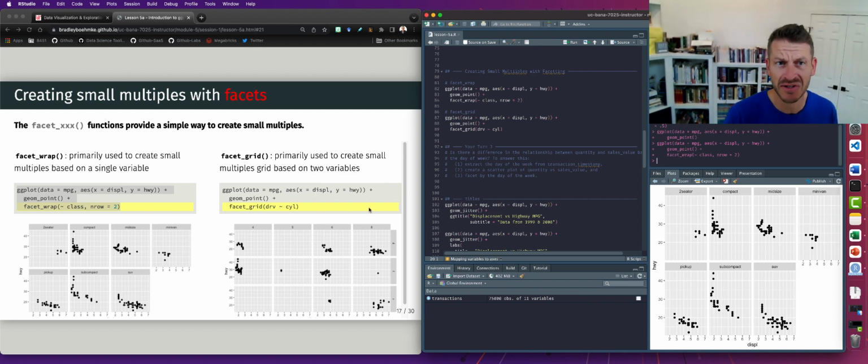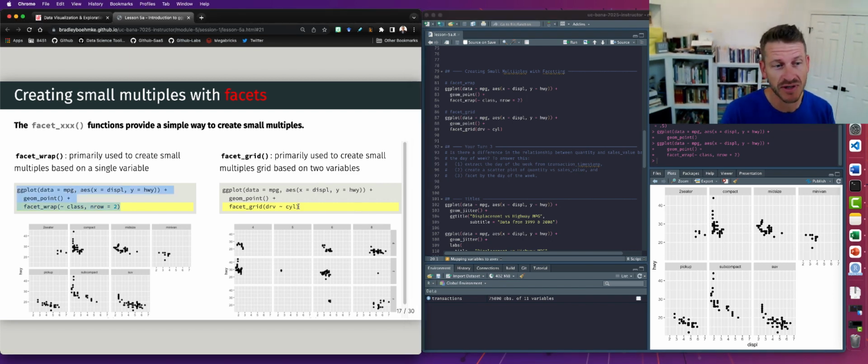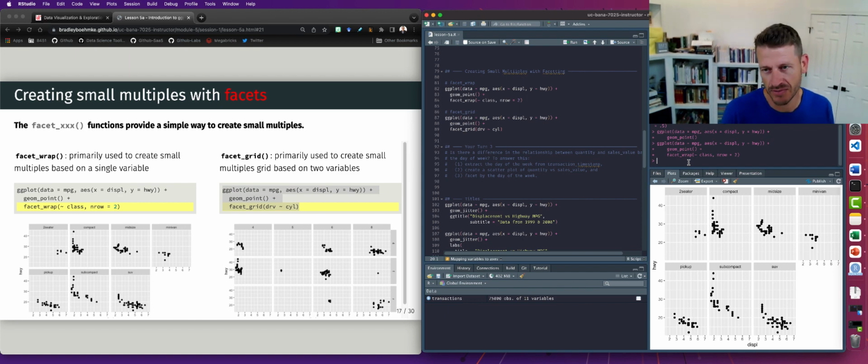Now, if you want to actually create a grid of small multiples based off of two other variables, so for example, say we want a scatter plot for each drivetrain and cylinder count, now we would use facet grid, and in facet grid we can specify the two different variables, using variable 1 tilde variable 2.